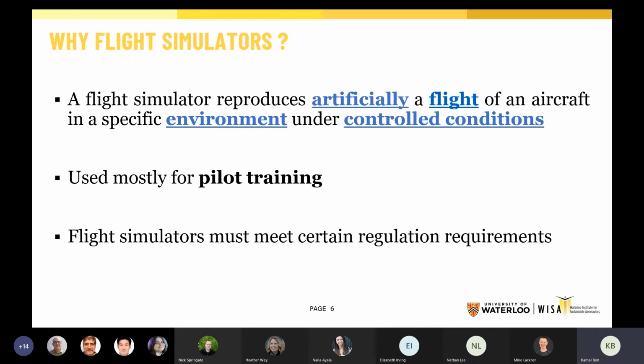When you fly an aircraft, usually you just fly. When you do your pilot training in any flight school, you just fly the aircraft that is available, but not necessarily in the conditions you want. We fly in safe weather, for example, but you want to train for types of weather, and to have this flexibility it's good to do that in a flight simulator because you cannot do this in real life. And the other thing is, any flight simulator has to be certified by a regulation organization for being used in pilot training.